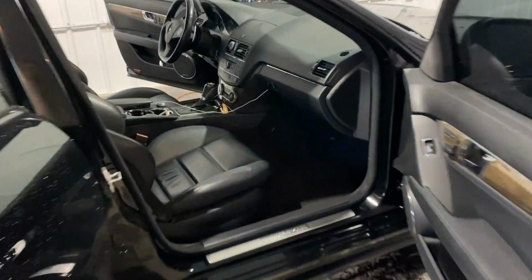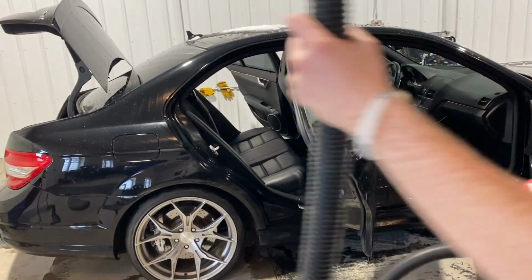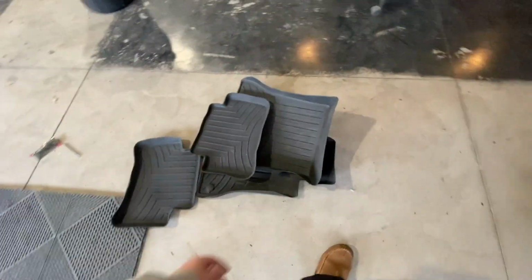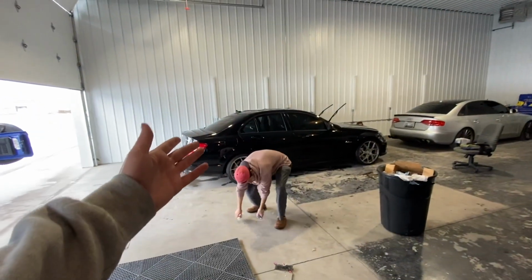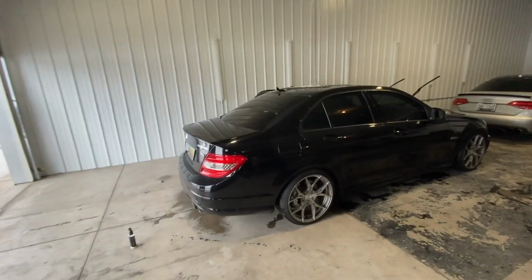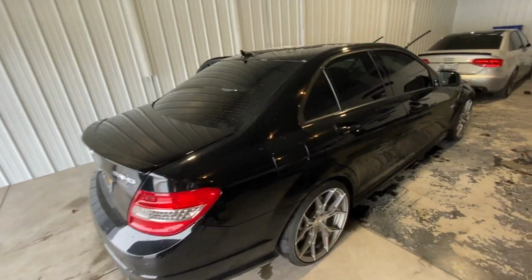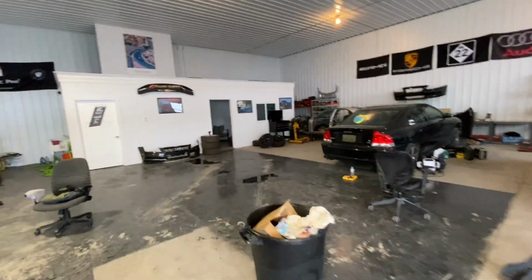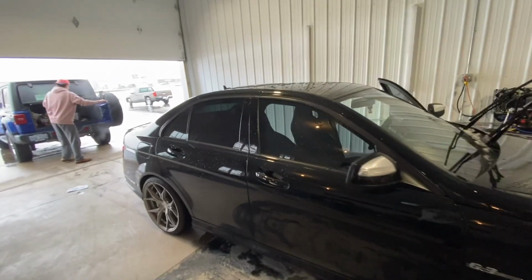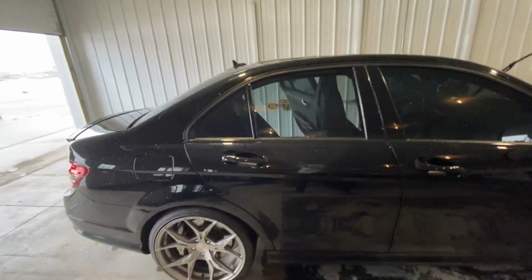Inside of the car is finally clean. All in all, C63 is looking muy cleano. Well, we did pretty much everything we could have done today. I think later we're gonna come back and do an exterior detail of the car before it's actually stored and not touched for the winter. Carson's going to move it out of the way so we're not impeding on the business. Very clean interior. She's going adios for the winter, ladies and gents.